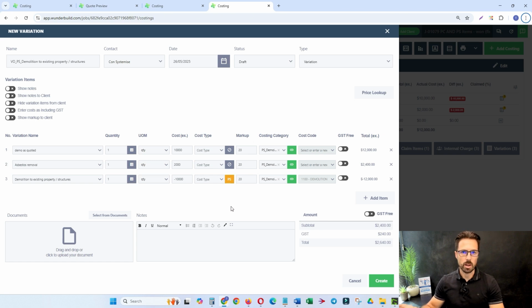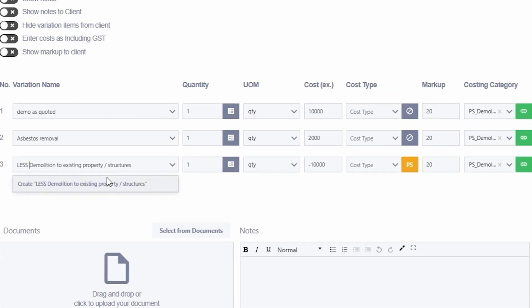And just going back, it's an adjustment because we're adjusting against this original allowance. So that's why it's a variation adjustment, and that's why I use the variation adjustment when reconciling prime cost or provisional sum items. The only thing I'll also do here is change this wording because I want this to say less demolition to existing property structures, and then I'll call it here PS allowance.